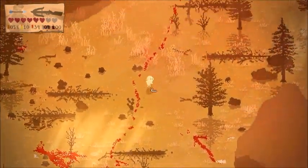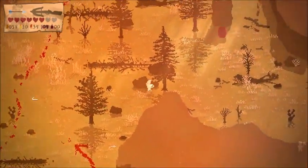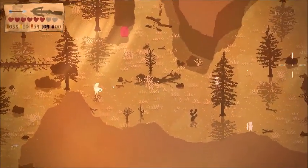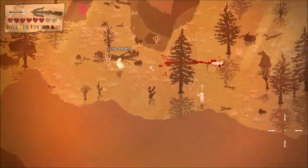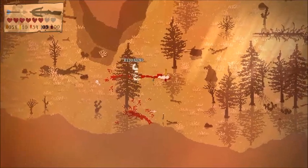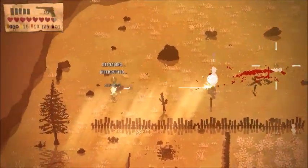I guess you could try to beeline it straight through, but you'll probably find the bosses close to impossible if you do that. So most will find it a better strategy to explore the levels so you can stock up on ammo, find better weapons, and rescue captives who offer a variety of upgrades along the way.